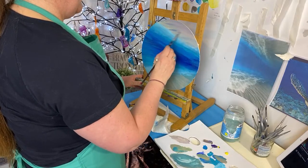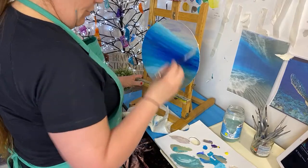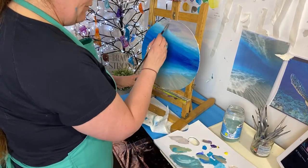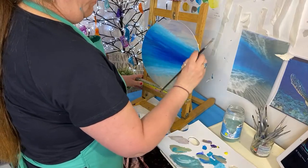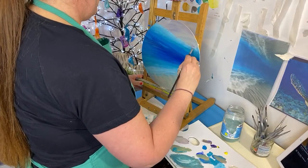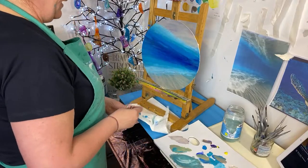Where this water is. Oh, that's a lot of purple there. Don't stress, people. We can rescue it. I'm only saying that because I'm stressing. Just scuffing it into that blue in that motion where it's going forward like that. And then we can drag our brush back the other way just to try and blend that in.